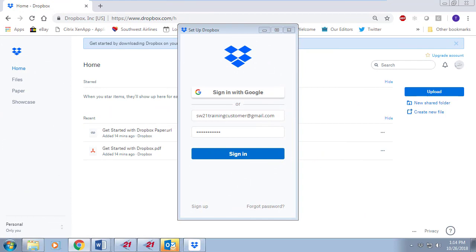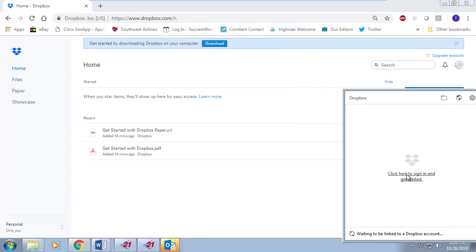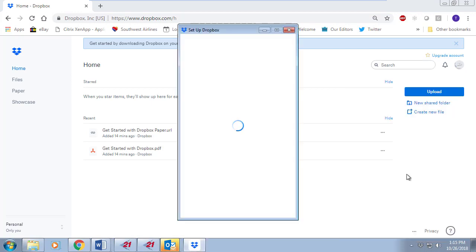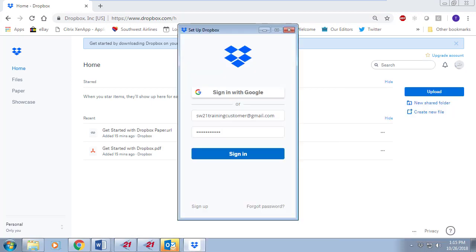Once you've created your Dropbox account, you'll be given the opportunity to download the Dropbox app. You can do this at a later point, but if you follow the instructions, you'll be taken through and the app will be downloaded, and you'll be given the opportunity to log in to the Dropbox app. Now, if you skip this step and you install the Dropbox app separately, it is available to you down in the lower right-hand corner of your screen. It's this little Dropbox logo, and if you give that a click, it's going to give you an opportunity here to sign in and get started. In that box that opens up, put in the email address and the password of the account that you created and click Sign In.